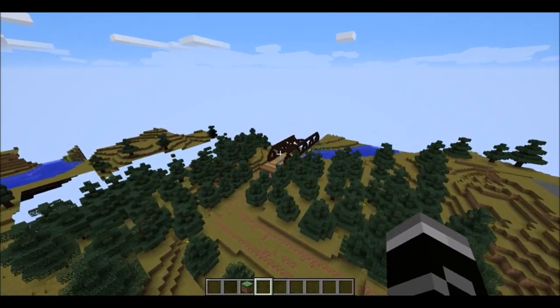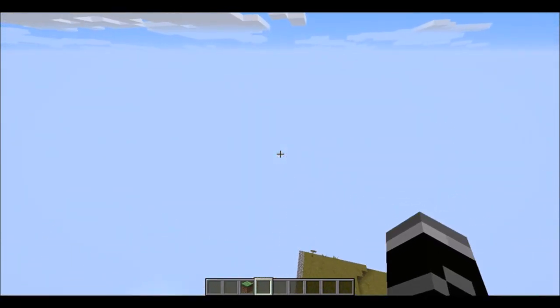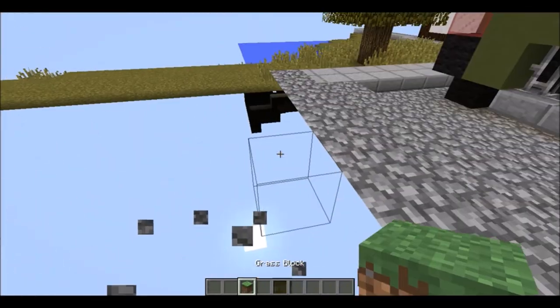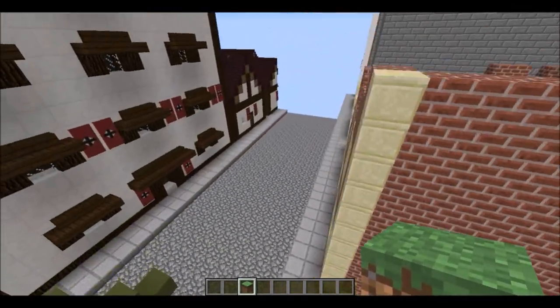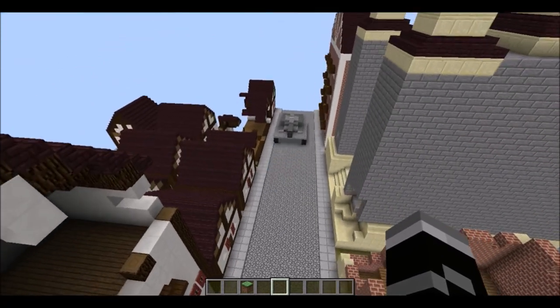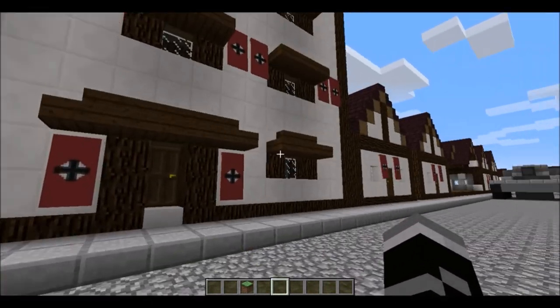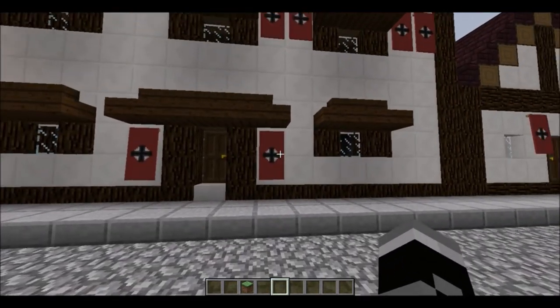So, on to the town. As you may tell from the map, I have added in a lot of houses and stuff. If my chunks will load. And looks like they're loading in. As you can see, this is the town right now. As you can see on the walls of the houses, I've added in new flags.